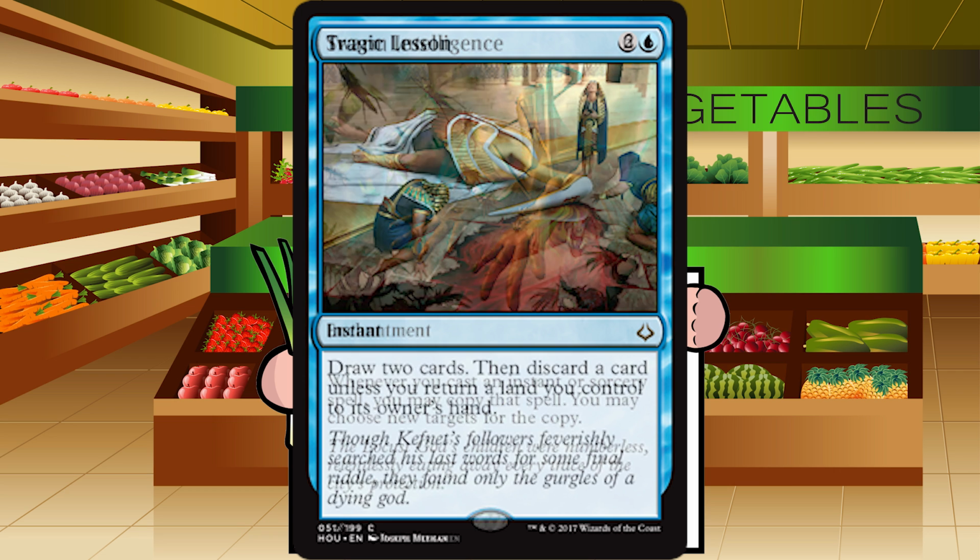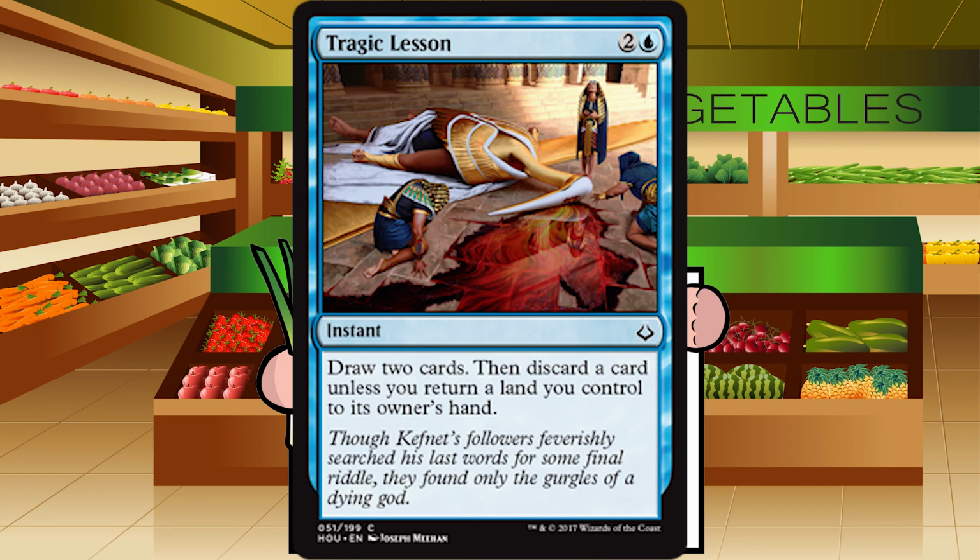Up next is Tragic Lesson. Tragic Lesson is 2 and a blue for an instant at common. Draw 2 cards. Then discard a card unless you return a land you control to its owner's hand. This seems fine. It's kind of like flashbacking a Think Twice if you do discard a card, in which case you've just drawn a card.